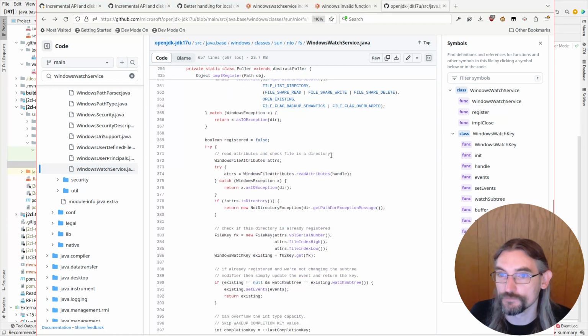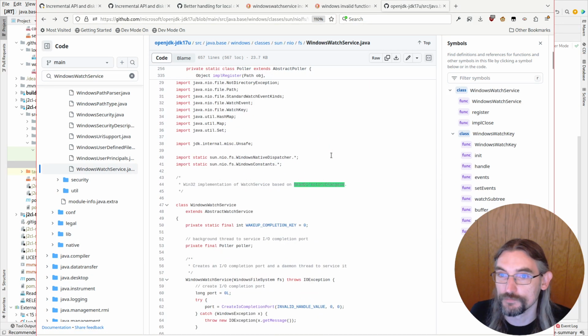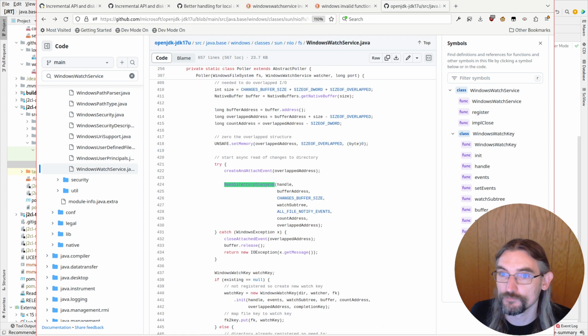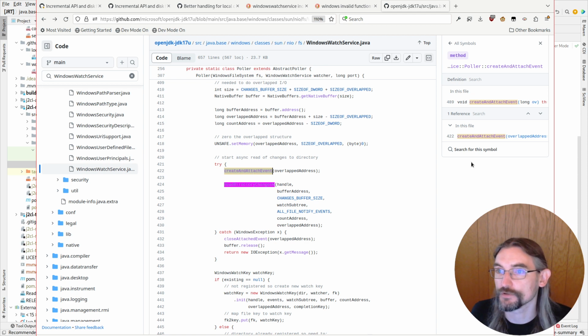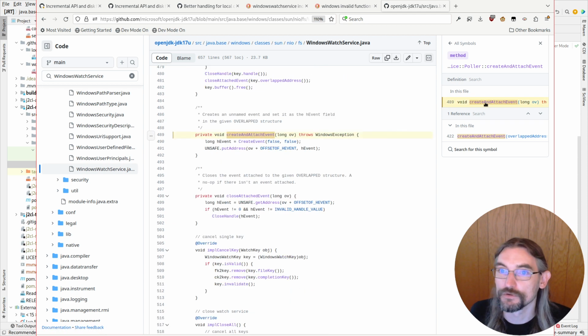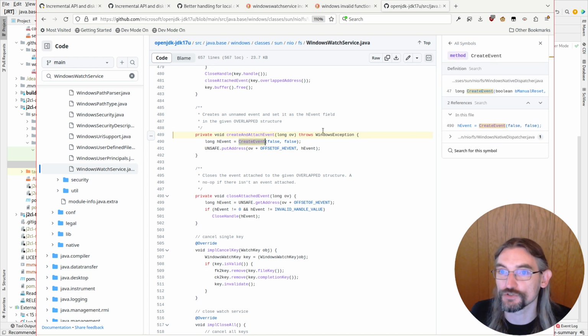What was the other call? The non-native one. Create and attach event. Probably not this one. Well, it's just some interacting with unsafe, but this create here could throw a Windows event.